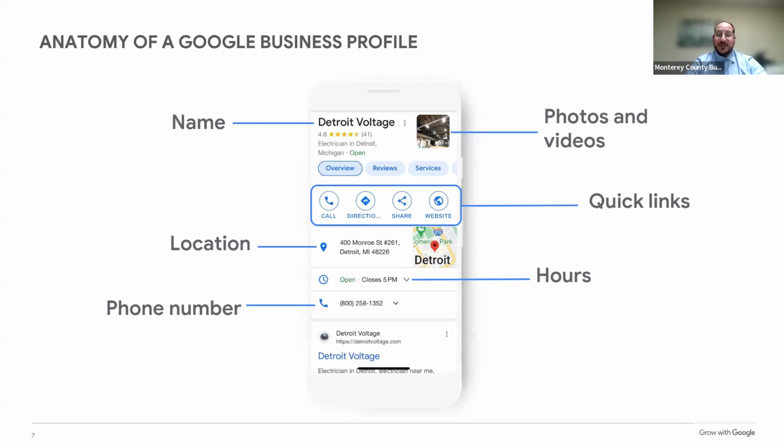The final business profile may look a little bit different depending on your business type. As you can see, sometimes you don't have a physical location. For example, with the quick links, you won't have the direction icon there. Let's say you provide services, so you'll drive out to wherever you need to go to provide them. That'll change. Same thing with the location. Maybe you don't have a physical business for people to visit, but you provide the services. That'll be different. A couple other things like holiday hours and phone numbers will change a little bit too. But like I said, it all depends on the type of business that you're operating.